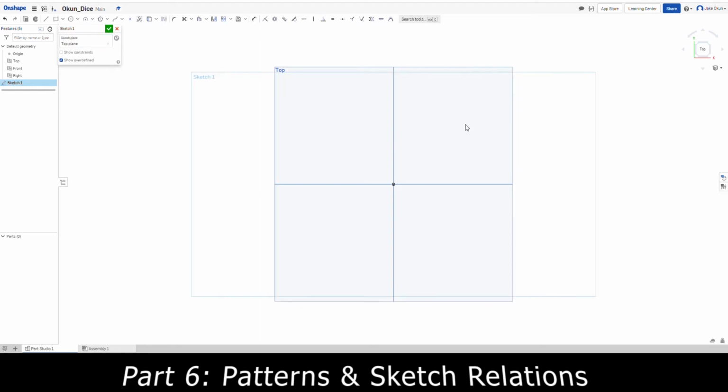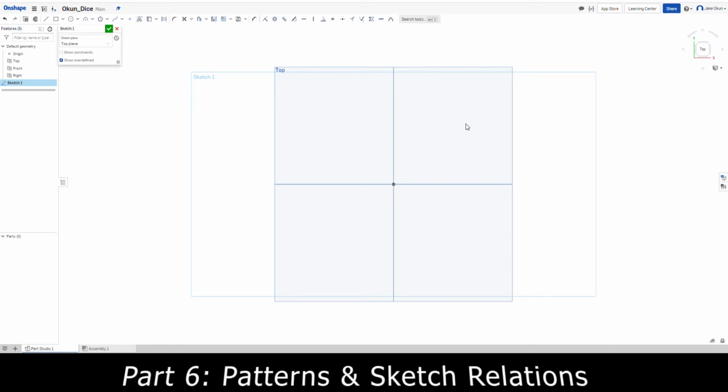So now we are going to start by explaining what I'm going to explain in this tutorial. In this tutorial we will use construction lines, extrusions, the dimension tool, and sketching using the rectangle and circle tools. In addition, we will learn some new topics, including sketch relation tools. There are more than 15 types of sketch relation tools, but today we are going to focus on the 7 most important ones. If you can use these 7 sketch relations, then you can efficiently make any part that you want to.